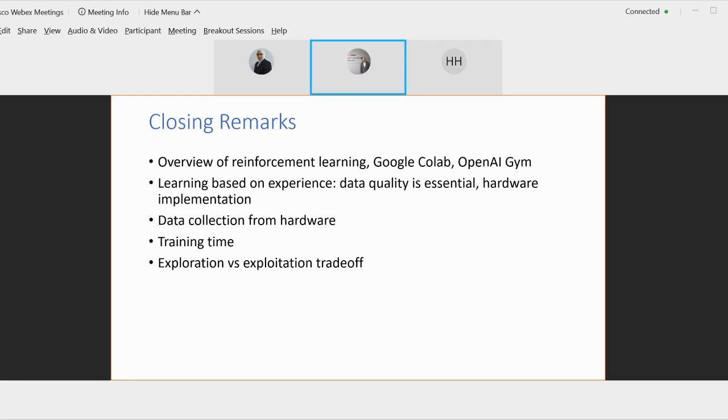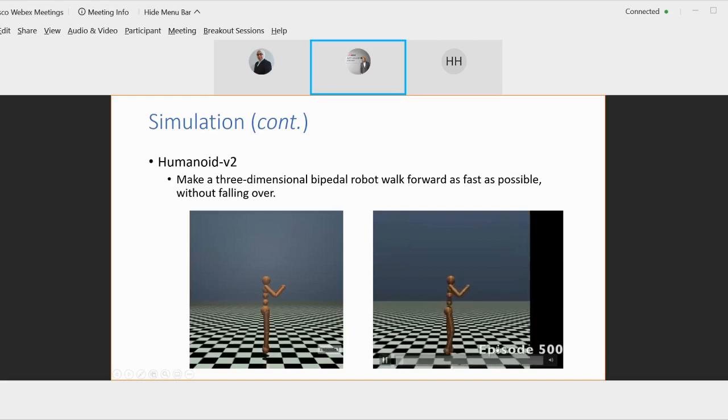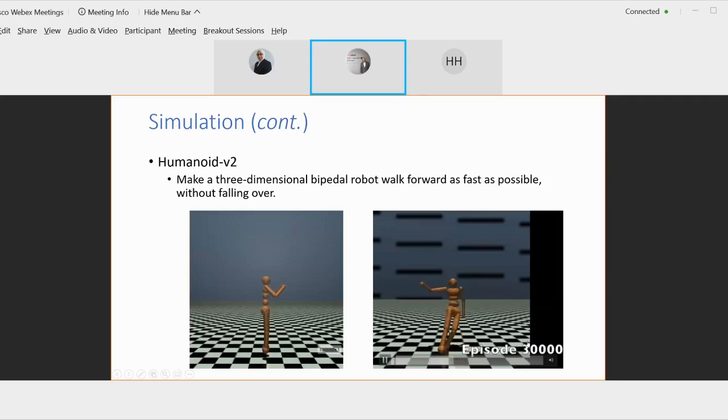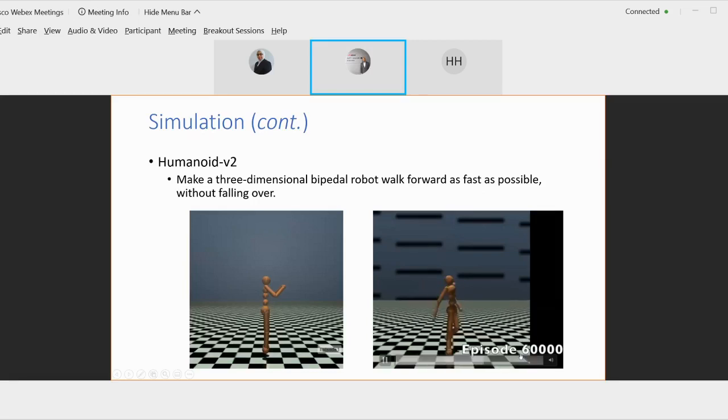And even if you have good quality data, we know that the training time can be very long, because as we saw in some of the simulations, for this one in particular, we had to train iteratively, up to 87,000 iterations, and still it doesn't perform that well, right?